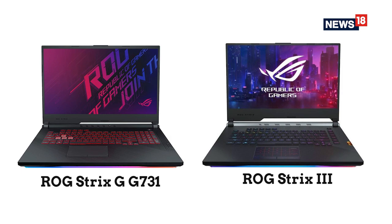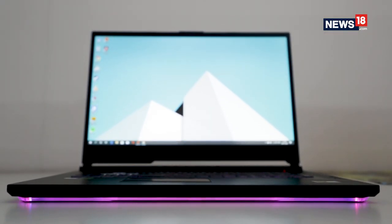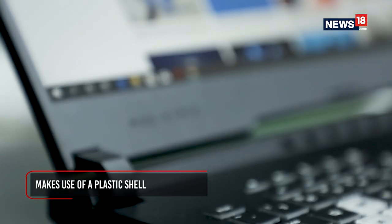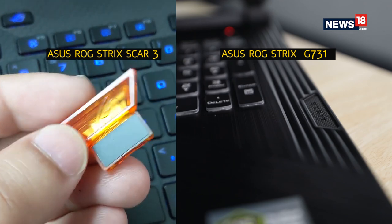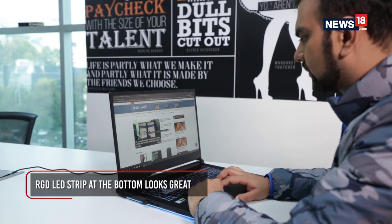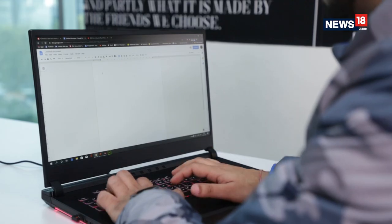The design is very similar to the ROG Strix 3, including that distinctive RGB LED strip at the bottom, but sadly there are some cost cuttings. For instance, the entire casing is made out of plastic. ASUS has also taken away the keystone security feature, but having said that, the notebook doesn't look shabby at all — from a distance it is unmistakably an ROG gaming laptop.